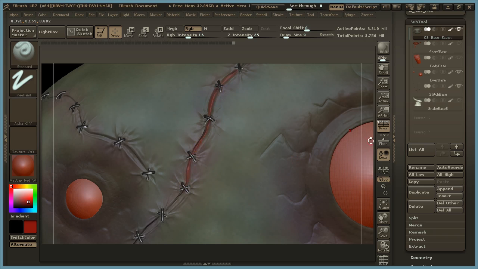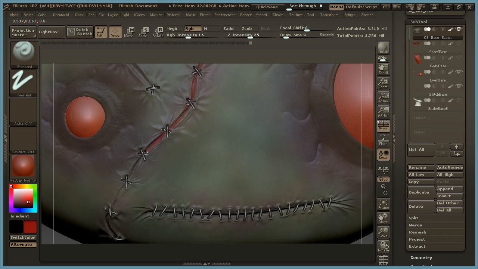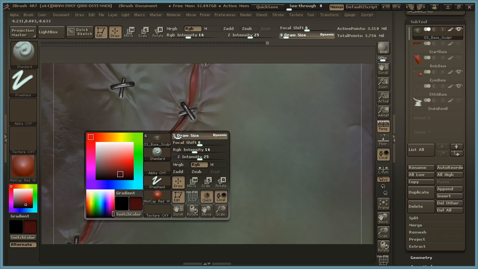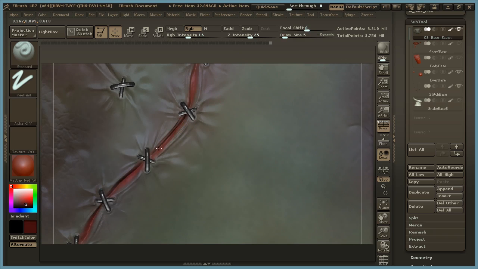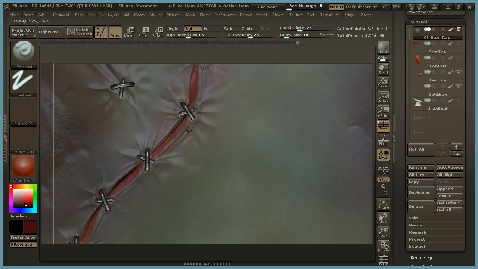And again, I'm not just going to go in and do them all, but it's quite easy just to go in and paint your mesh like this. Yeah, maybe a bit darker. Zoom in a bit more. Smaller brush. And maybe just redness spills out a little bit because this just needs to look a bit sore.